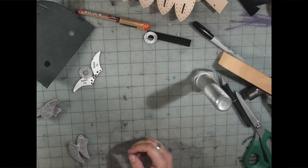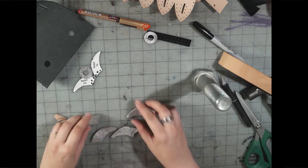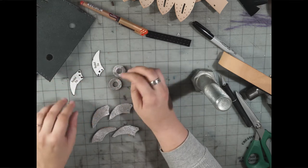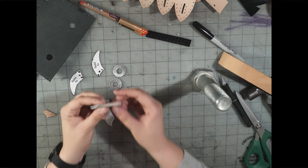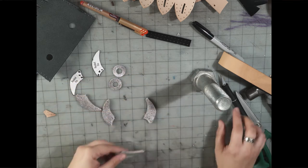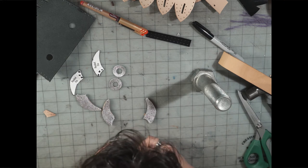Now this glue dries pretty quick, but I'm also just gonna keep doing a stitch line because I like the idea of putting a black to keep these on and a black to do a stitch around here. But first I wanna see how badly this sandwich went as far as matching. So I'm gonna trim just a little bit.